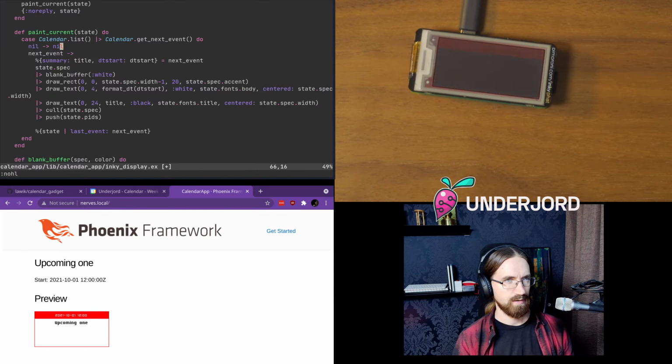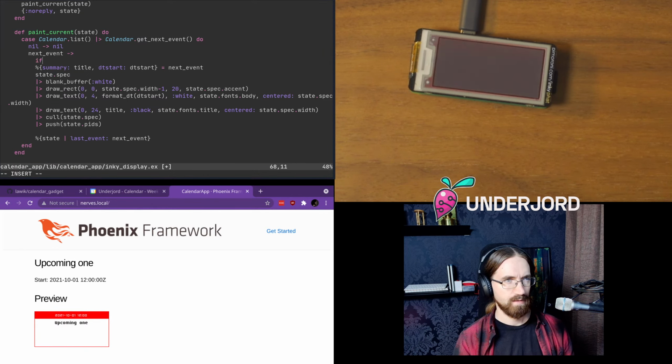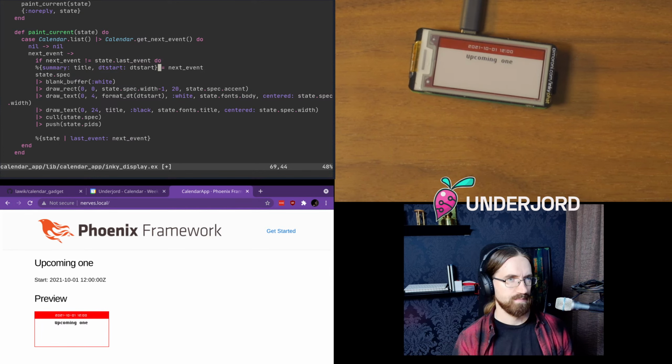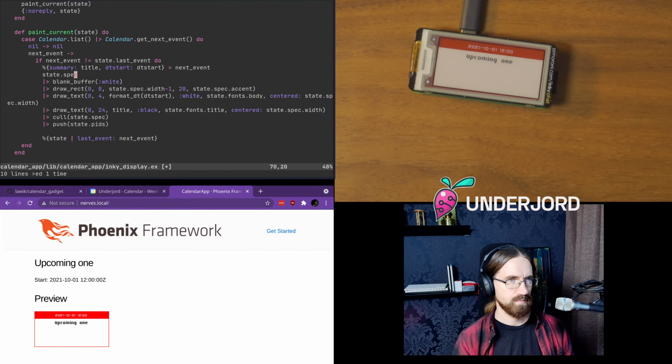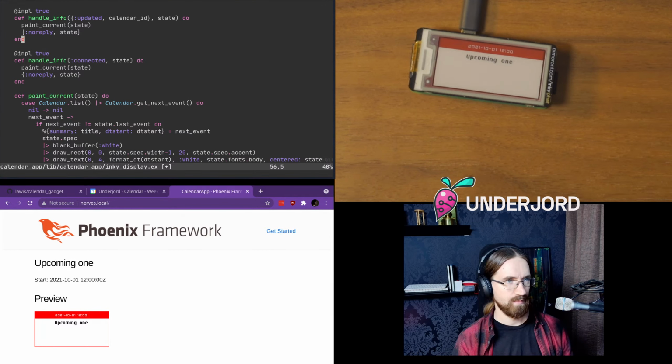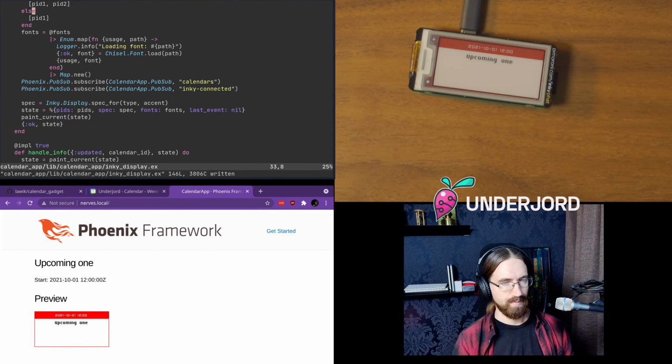So paint current: if next event is not equal to state dot last event, then we might as well redraw. But if it's the same, just return the state, and then we need to keep this state. So this would probably help with the redrawing too often.